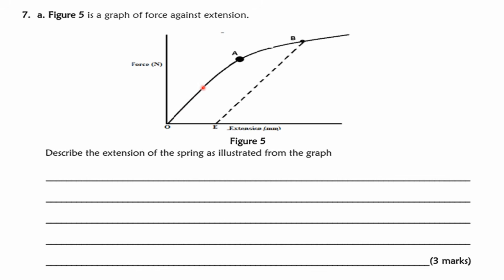So the first part presents that direct relationship of force and extension. But from A to B, the spring begins to behave otherwise. The extension is not proportionate to the force anymore until a certain point, known as the yield point, beyond which the spring now gets damaged completely.